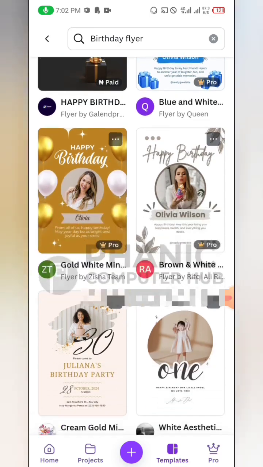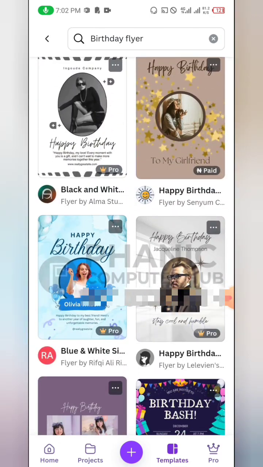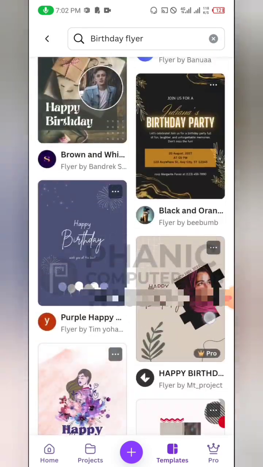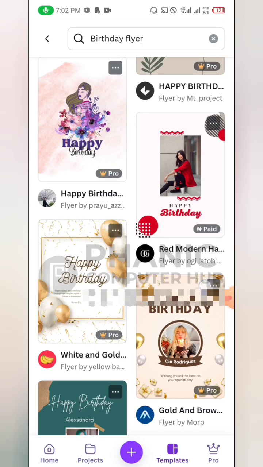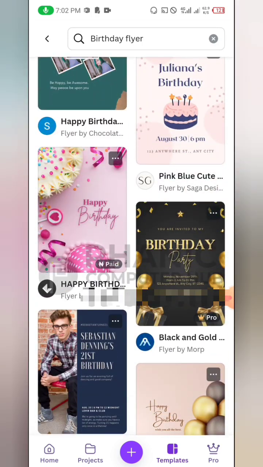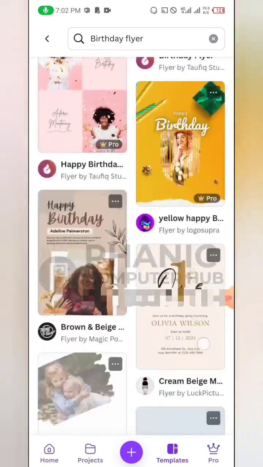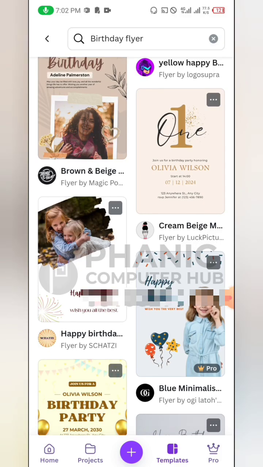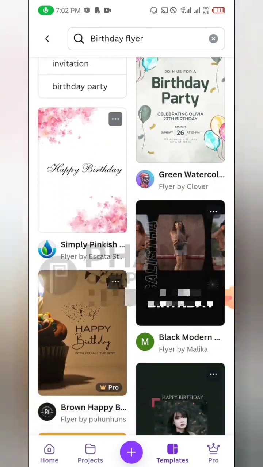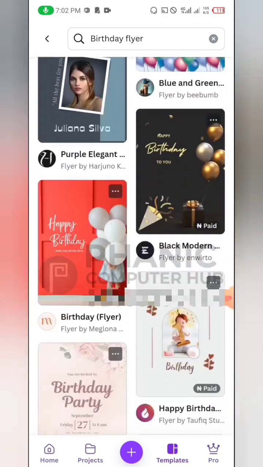So guys, that is it. So let me select this one. I'm looking for a fine design, but I observed that it's the free version we are using. Guys, what are we going to do now?